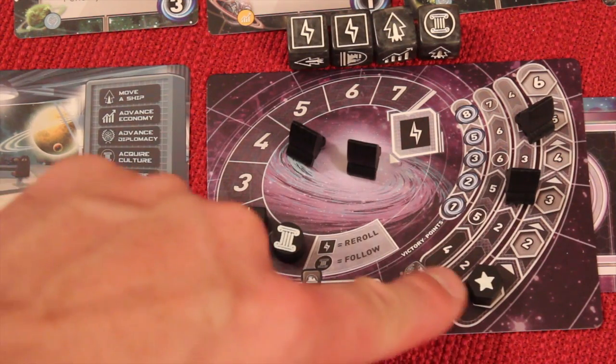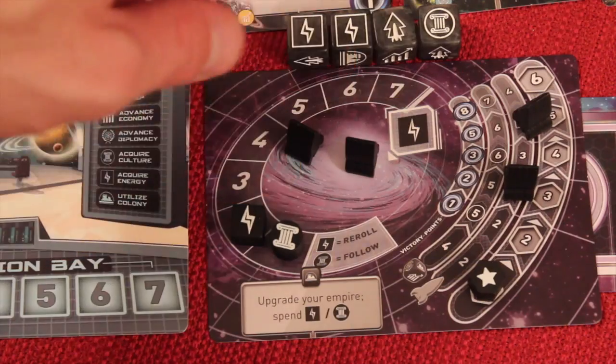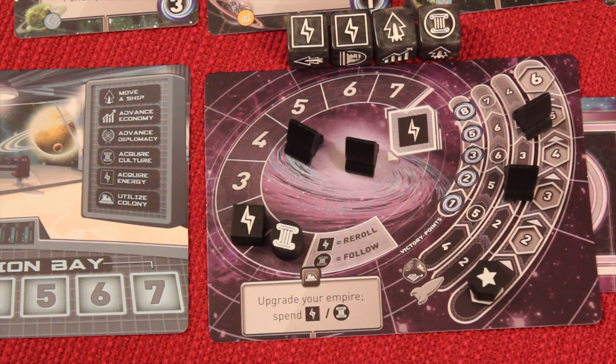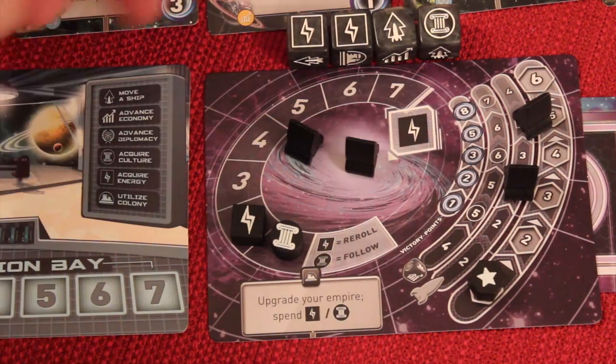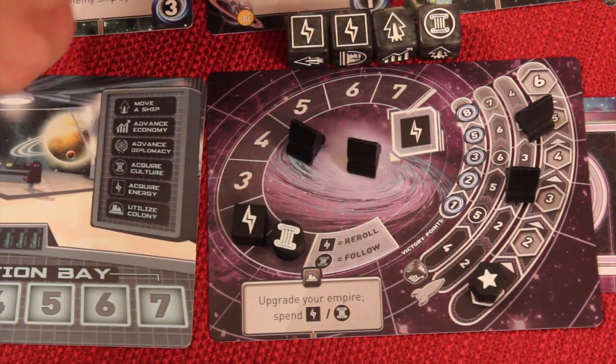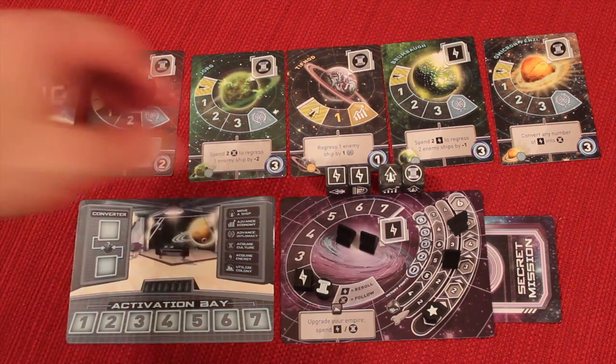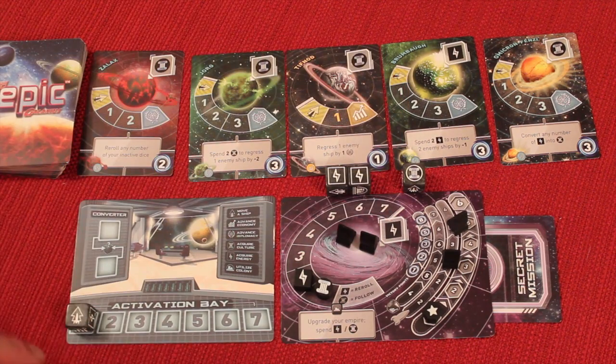At the beginning of the turn, you check where your Empire is. We know we're getting 4 dice. We would take 4 dice and roll them. Let's say this is what we got. Now you always get 1 free reroll, but let's say you can start activating dice as you want. Let's say we want to activate this one, and this one is move a ship. When you activate a die, you'll place it in the activation bay going left to right, and then you'll take that action.